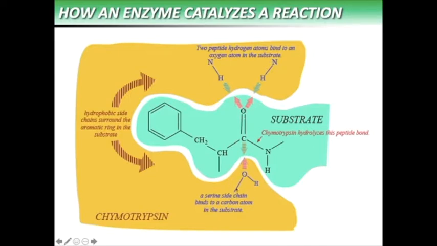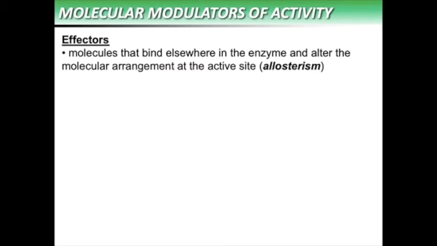Lastly, there's a serine side chain with this OH group right here that forms an attraction with the carbon, because remember that carbon is bound to an O and an N, so it is pretty electron starved, so you can stabilize its presence in there by providing an OH, particularly the O portion of it, which is negative and will attract the positively charged side of the carbonyl. So all of this is going to lower the energy of your substrate when it binds, and so that encourages it to go into the binding pocket.